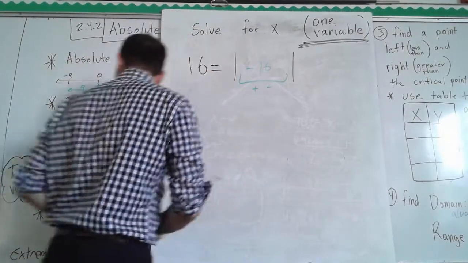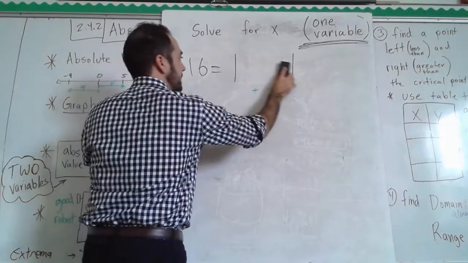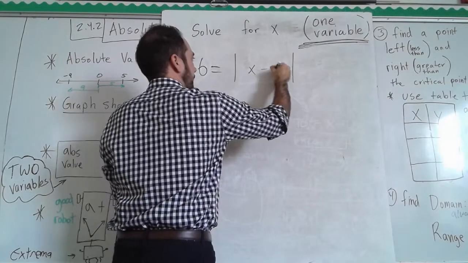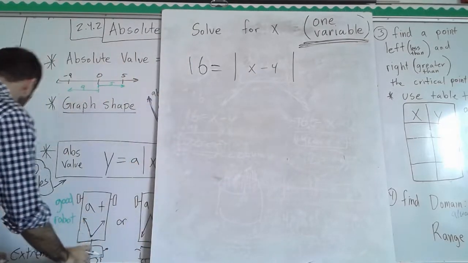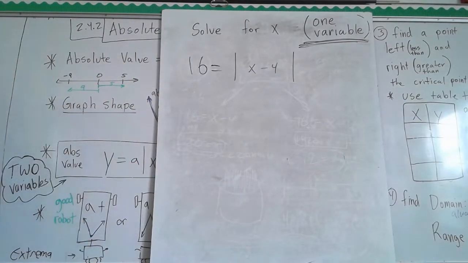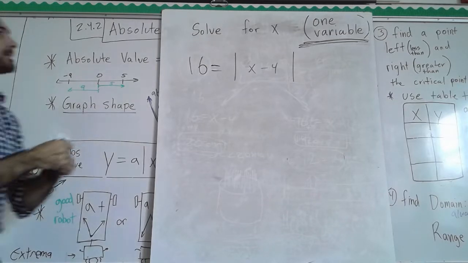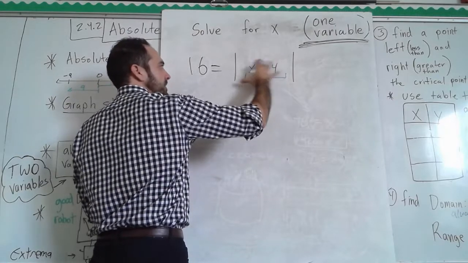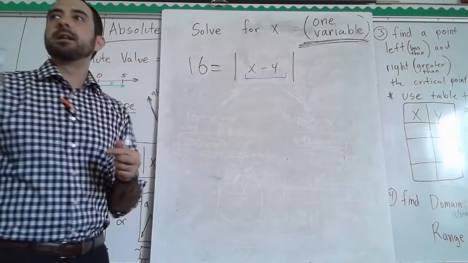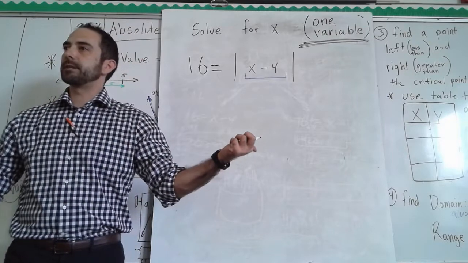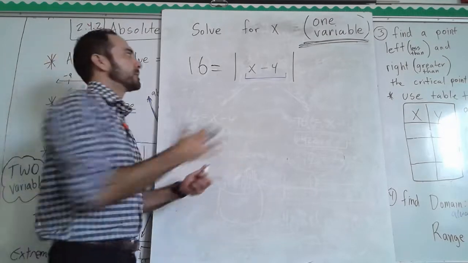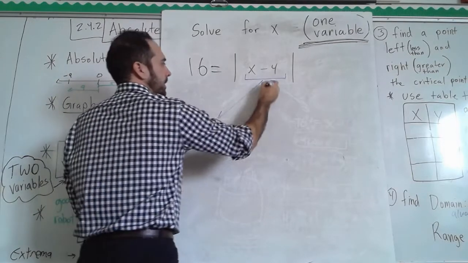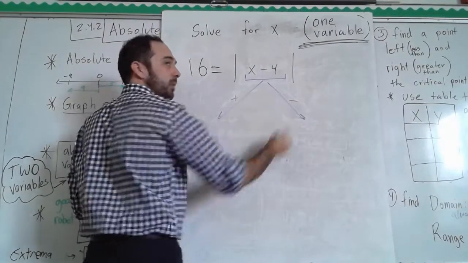Okay, so let's just look at what we had to start. It was x minus 4. And now looking at this, I know that I like blue pens better than green. Great. I know that whatever expression's on the inside, it can end up being a negative 16 or a positive 16, right? So if this was positive or negative 16, I end up with my positive 16. So what we're going to do is we're going to make a positive branch and a negative branch.